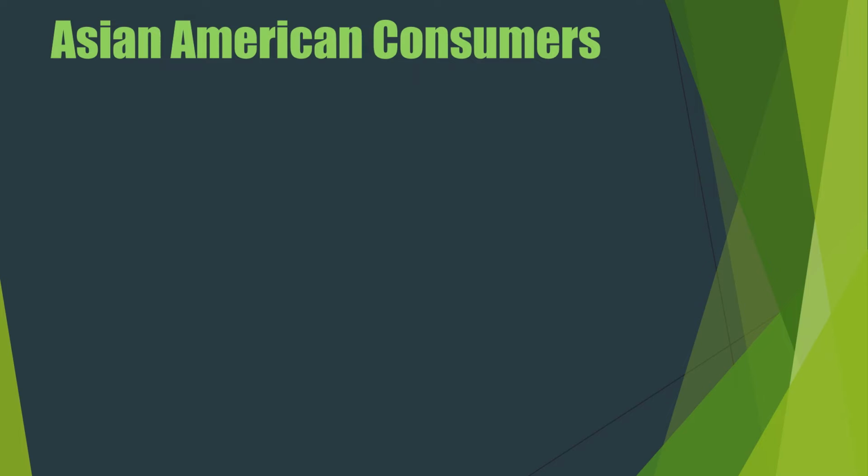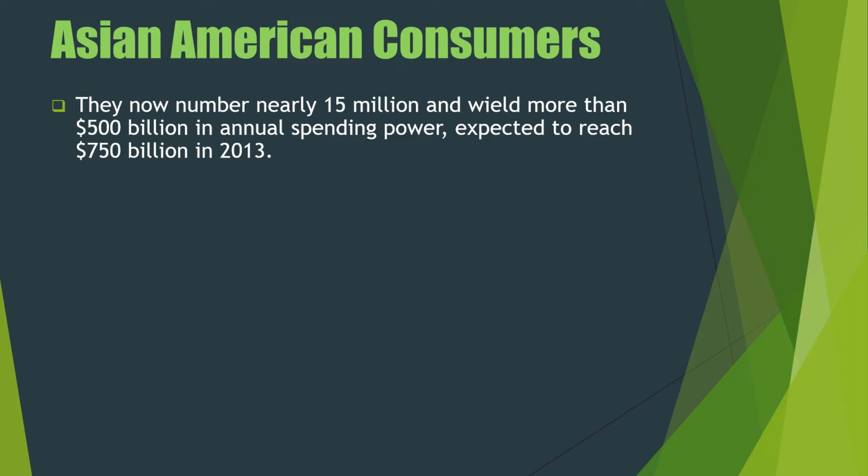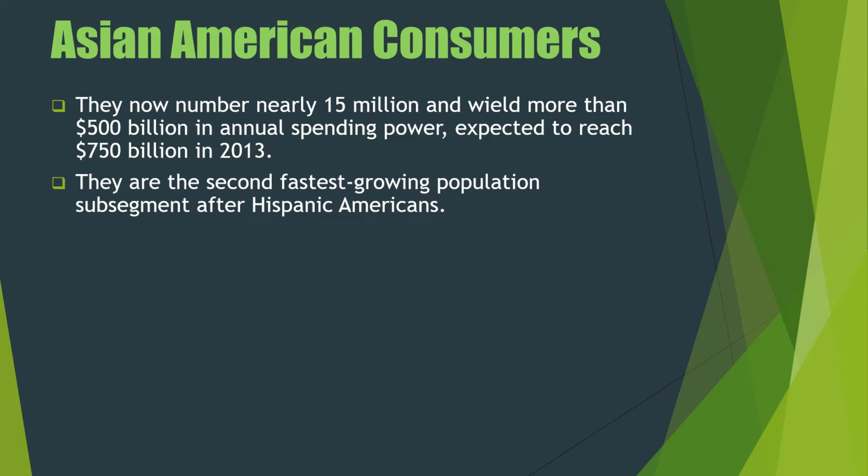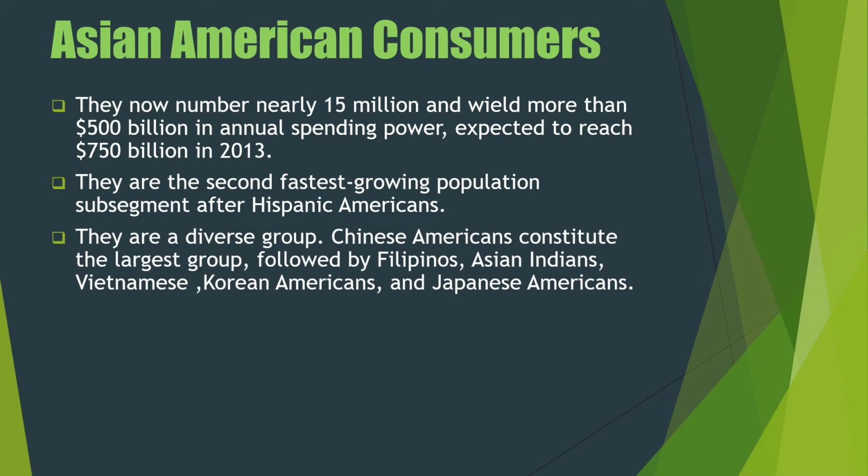Next is the Asian American consumer. They now number nearly 15 million and hold more than 500 billion dollars in annual spending power, expected to reach 750 billion in 2013. They are the second fastest growing population subsegment after Hispanic Americans. They are a diverse group. Chinese Americans constitute the largest group, followed by Filipinos, Asian Indians, Vietnamese, and Korean Americans.